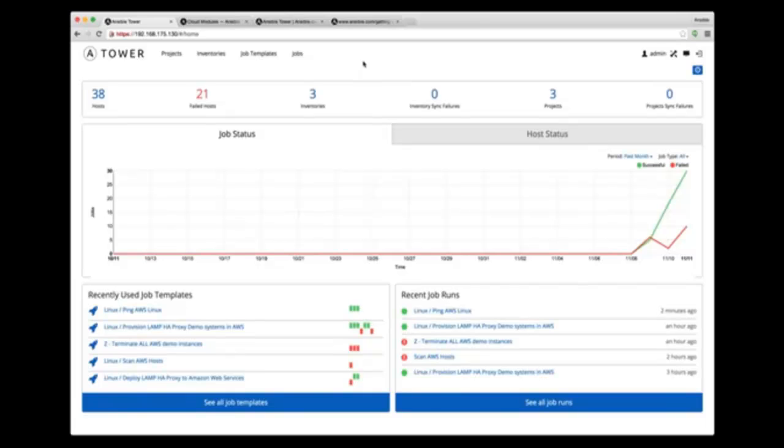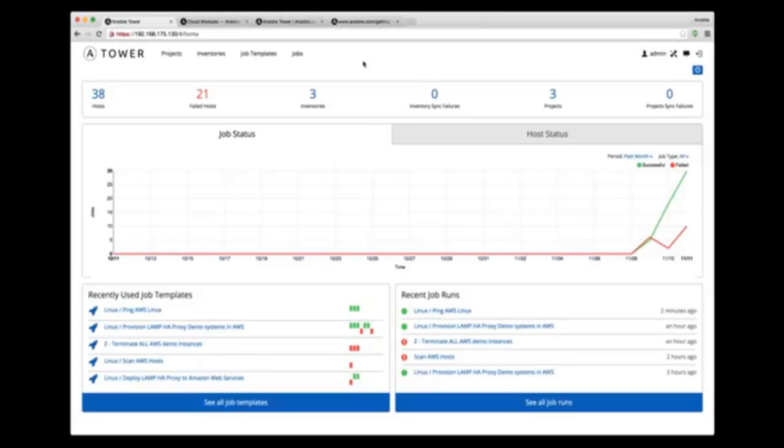So Tower is not a commercial or enterprise version of Ansible. I mentioned that earlier, right? Tower layers on top of Ansible and provides a framework for consuming an open source command line tool in your enterprise, right? So it offers features that you just don't get from the command line, that just don't make sense in the command line. So the things that I'll show you here specifically will be, number one, role-based access control, right? So you can explicitly control who can run what playbooks against what hosts. Number two, push-button deployment, and this is again what Splunk uses to provide a self-service interface to their developers. So you can launch playbooks with the push of a button without any knowledge of the Ansible command line.